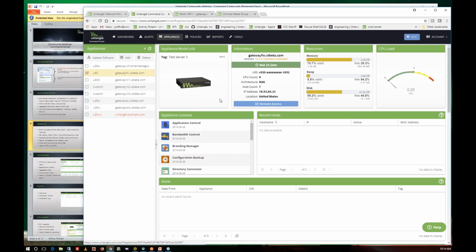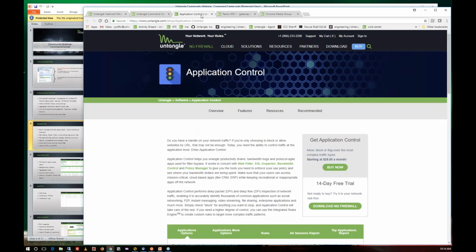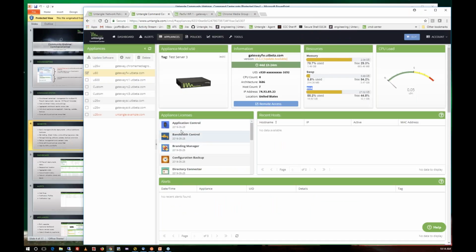So as you can see, I can log into my remote machines through this. This pretty much shows me everything to do with that specific machine. I can see how the CPU load is. Importantly, I want to see how full my hard disk is, because this one has a very small hard disk on purpose. And I can look to see how my licensing is, if I need to get more licenses. It looks like all the licenses go through 2019, so I'm good with that.